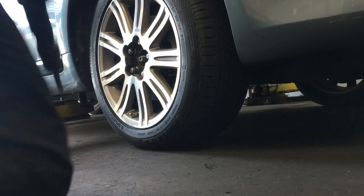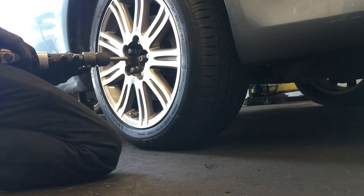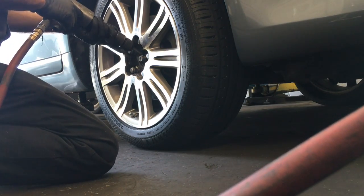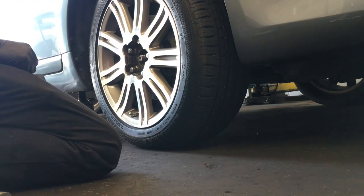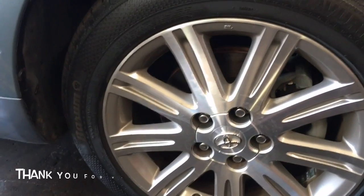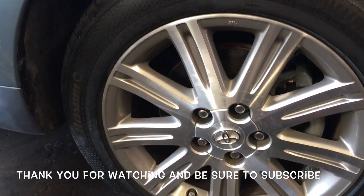Okay, to ping in the little notch on the axle nut, I'm just going to use my impact hammer here with a little chisel bit on it, and just put it on there real quick and give it a quick little hit. If you don't have this, you can just use a hammer and a chisel. Pinged in, you're just going to put your cap back on, and that'll complete the inner CV boot on the passenger side on a 2008 Toyota Avalon.